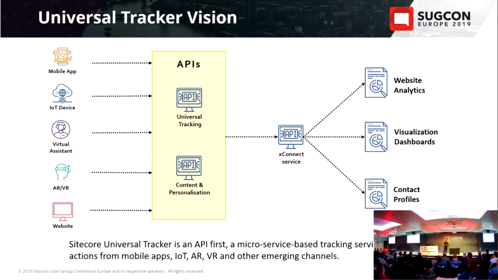So think of the JSS story, for example, and that has the GraphQL endpoint. So if you wanted to have some personalized data back via that, your mobile app could be passing data into the Universal Tracker, and then in a future release, when they have this other API available, you could use GraphQL in your mobile app, for example, to collect data from those endpoints, and then it would be personalized. Nice. There is a Xamarin SDK available, which hooks up a lot of this. So if you want to use that as a starting point, you can. It's actually quite a nice SDK. But it's very simple API endpoints, so you can also just do it yourself.